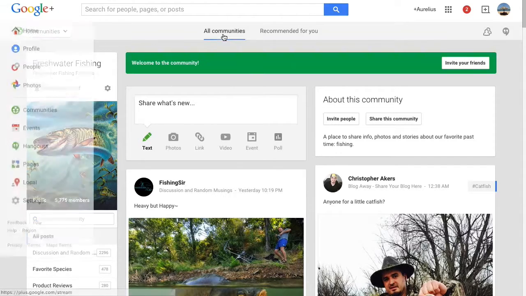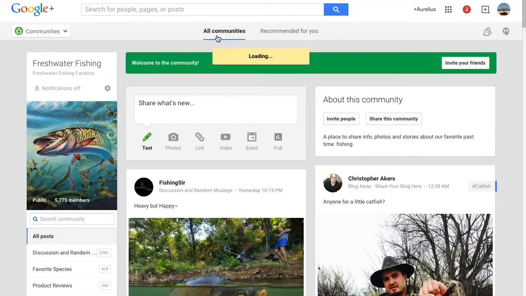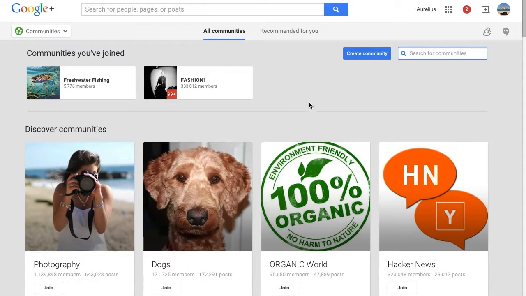By going back, let's go back to all communities from this section. And you can add as many communities as you want, and it really depends on your time commitment, how much time you can commit to each of these groups. And obviously you don't want to just spam and self-promote in each of these, otherwise you'll get banned by the administrators. But once in a while you can self-promote your own blog posts, and some Google communities also have a section called self-promotion or blog posts of your own, things like that. And that's where you can post your own content.